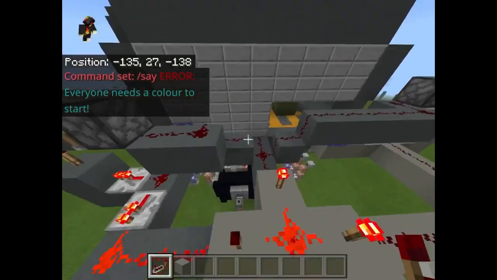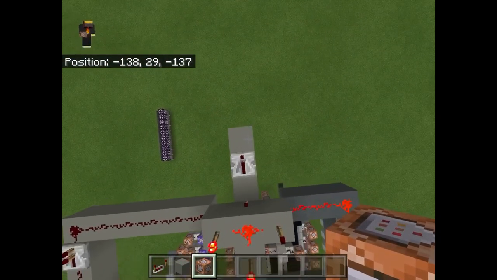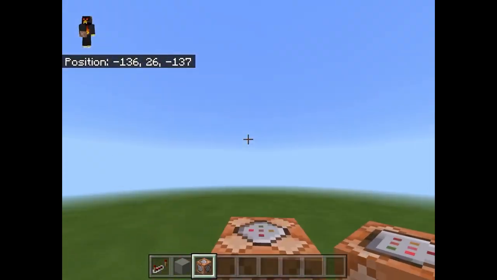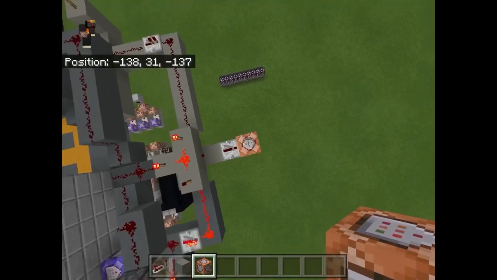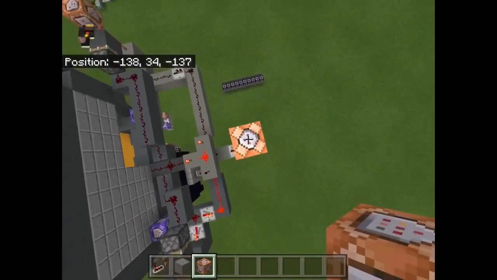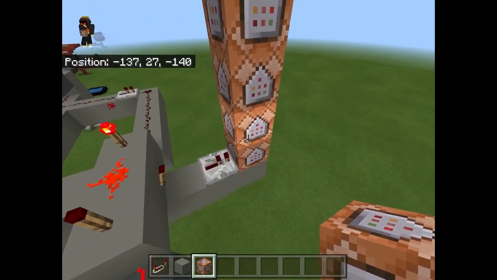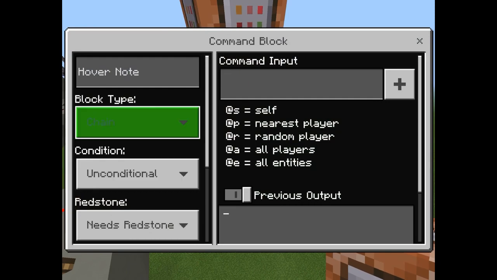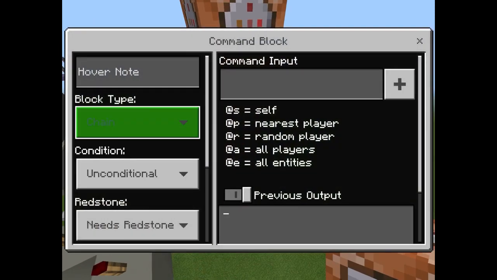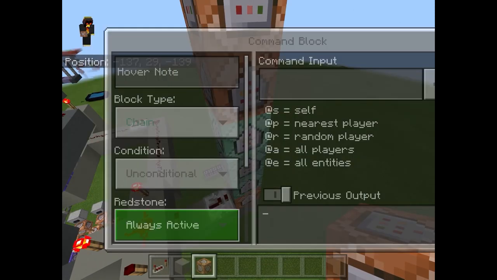So we need to get our command block out, like this, and we're going to place this command block facing upwards, like that. So the arrows should be facing up. And then we're going to do a few more, like this, and okay, maybe not that high. Now, after the second command block, we're going to make these into chain and always active, like this, so just all of them.